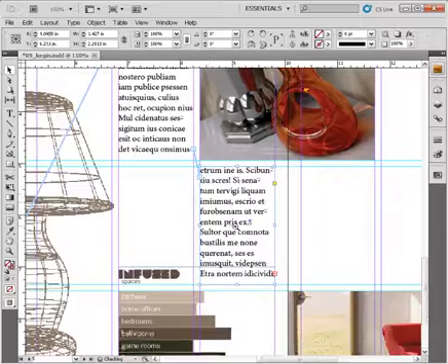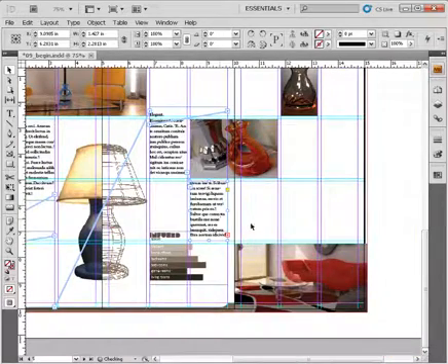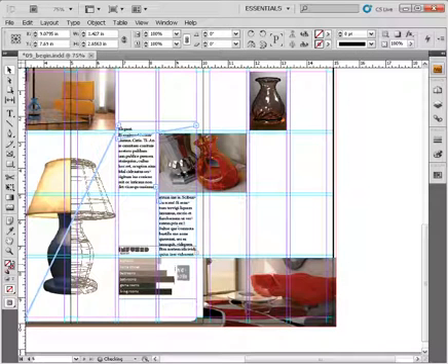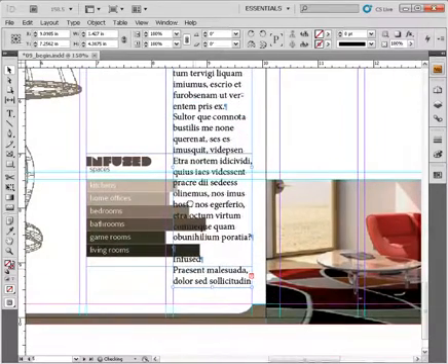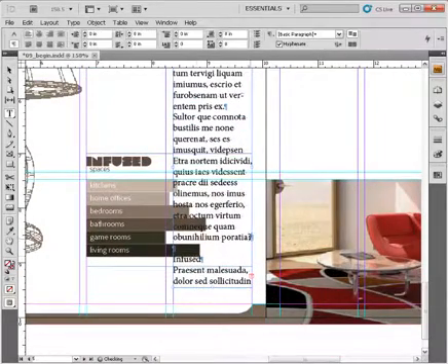Now I know that this is still overset beyond this frame. And I tell you what, for right now, let's just drag this down, and it'll overlap our chart. I want to see where the bottom of that body of copy is. So let's zoom in on that. There's our header right there. So let's replace this hard return with another frame break.